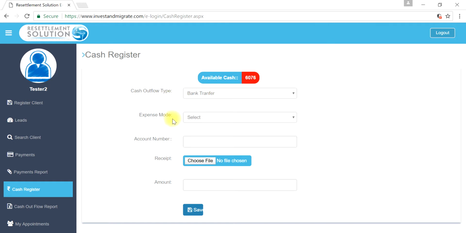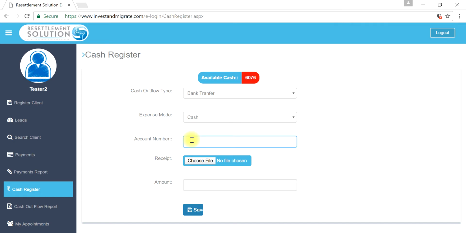Okay, expense mode should be cash, because whatever you have is cash with you. But yes, you can use this module to make entries which you made through card or through check. So you can enter those also. So I say cash.